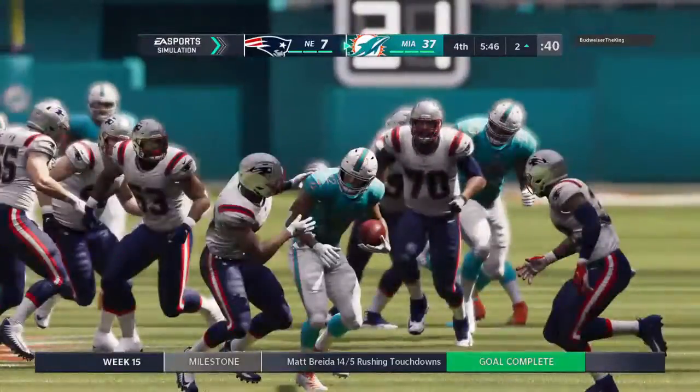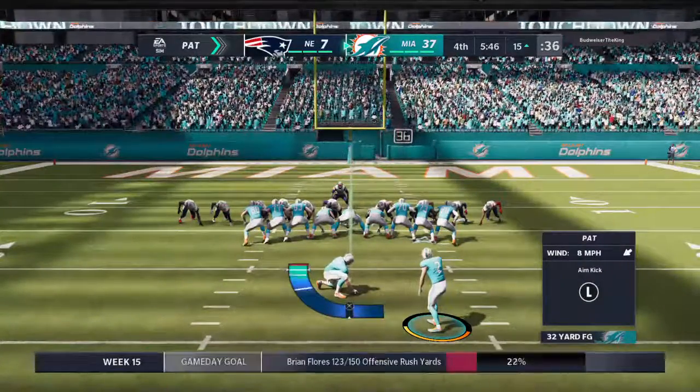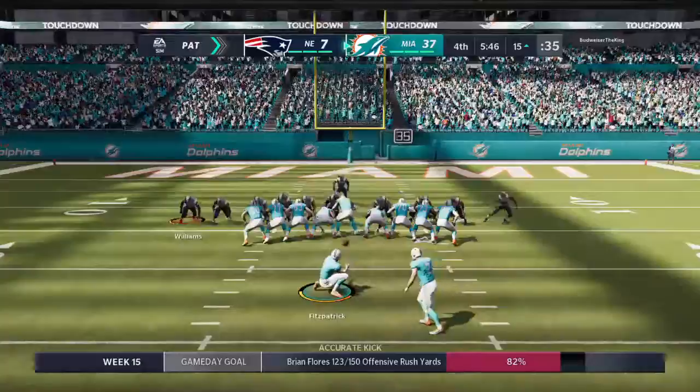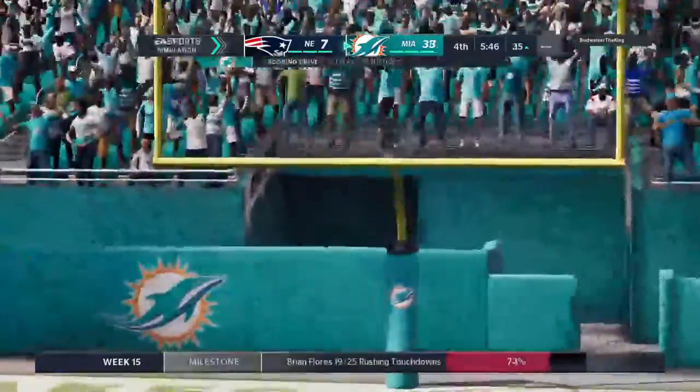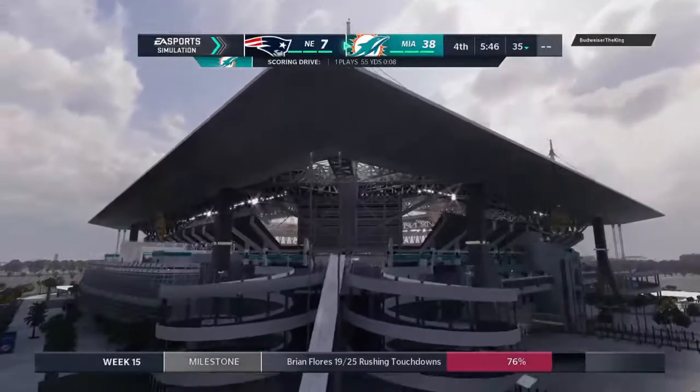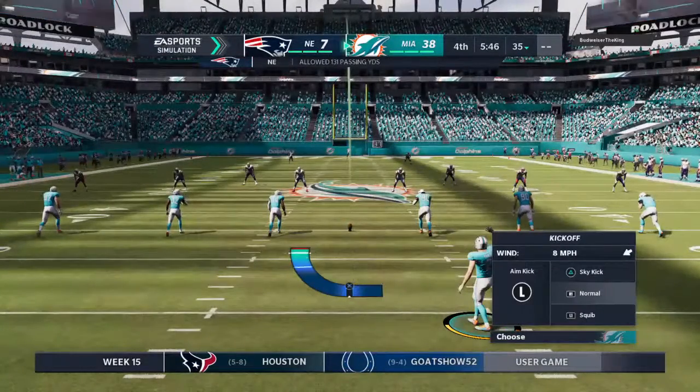I know I should keep the focus and the spotlight on the hero that just scored, but tackling's been an issue for this defense all game long. I can't set that aside. We just saw it again here. Missed tackles lead to his long touchdown run. The extra point splits the uprights, and the lead will swell by 1 more.